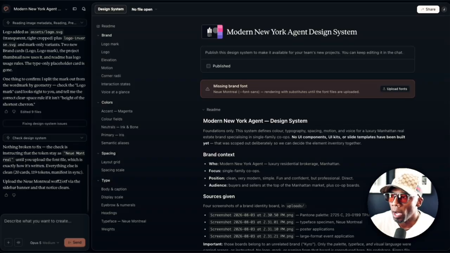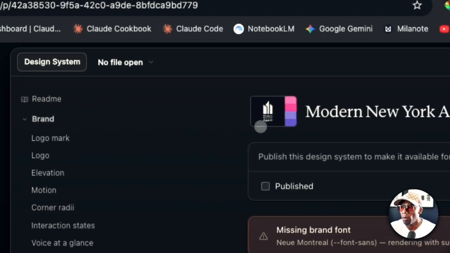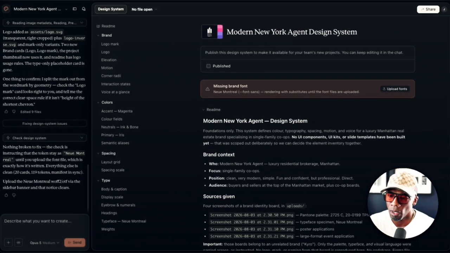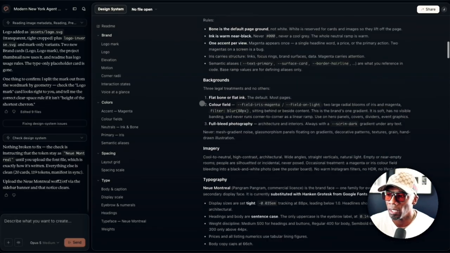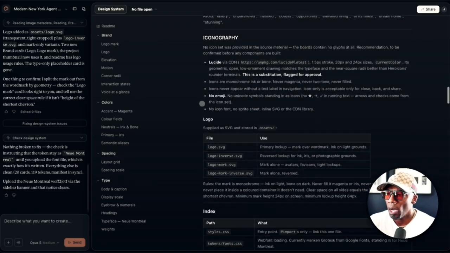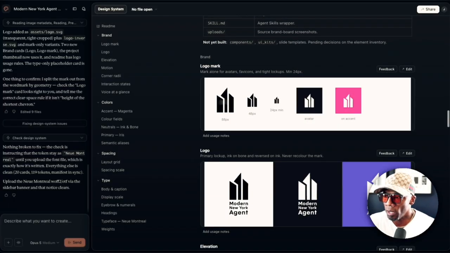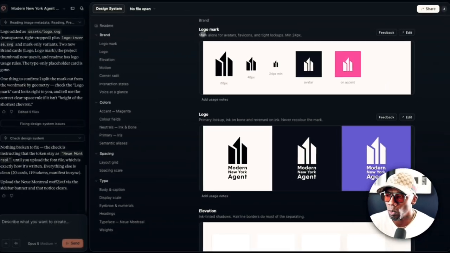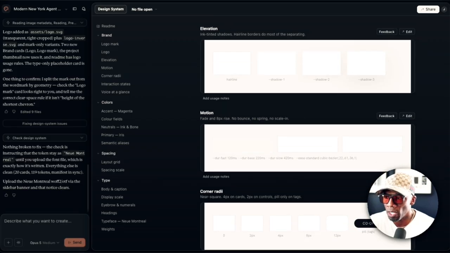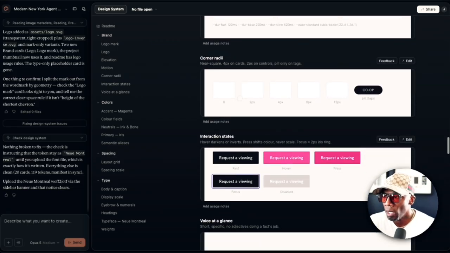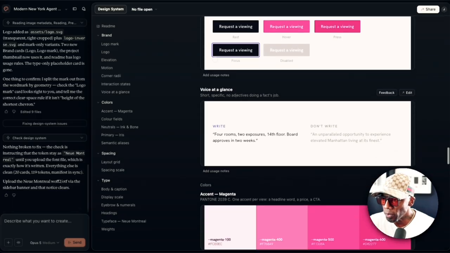All right, so I've uploaded the logo, and remember, just so we don't get lost, I'll leave this up so we can go back to the design that we pulled for inspiration. We can see our design system is pretty much ready to go. It shows some elements, here's the logo that we created. That's uploaded in, and it gave us different variations of it, especially as watermarks, as a logo, what it looks like if we do some elevation of a shadow, some motion, corners, interactive.